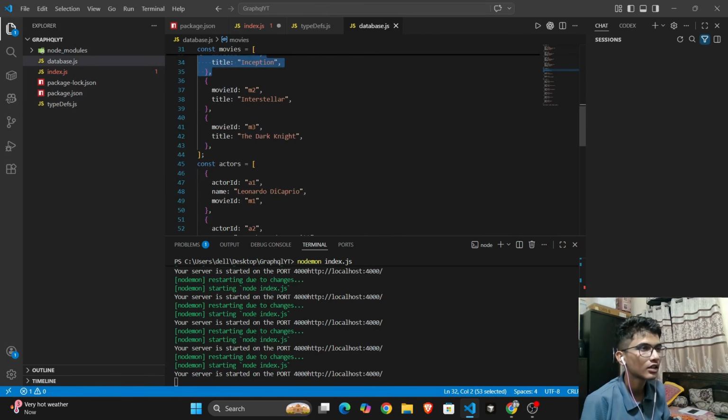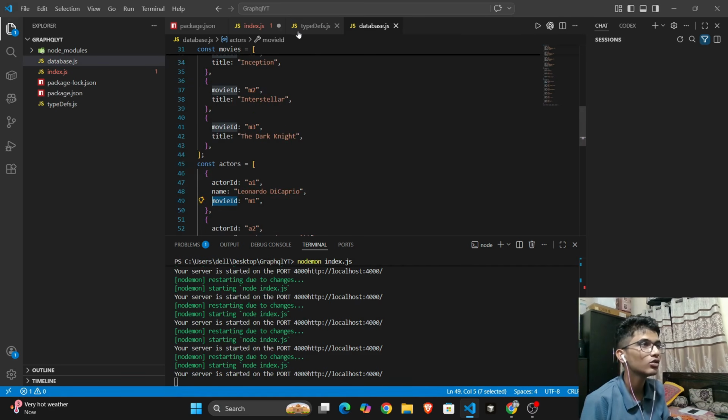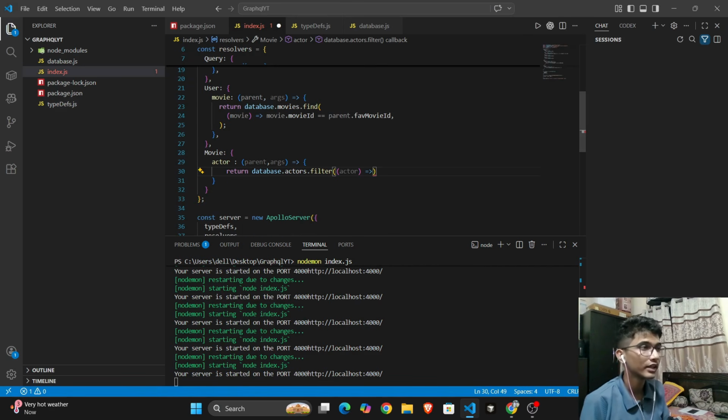What we have in our actor database is a movie ID. We return that actor only, where actor.movieId is similar to parent.movieId.